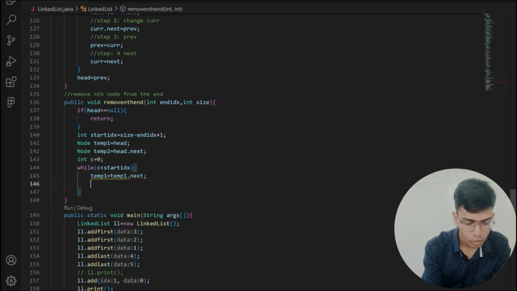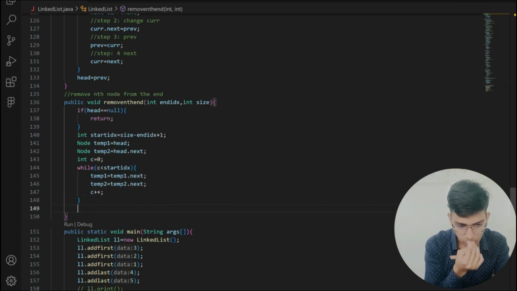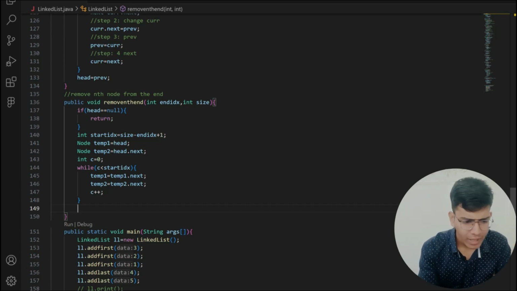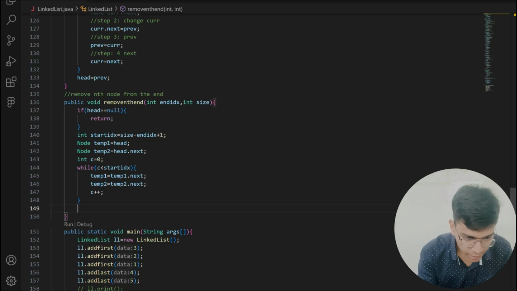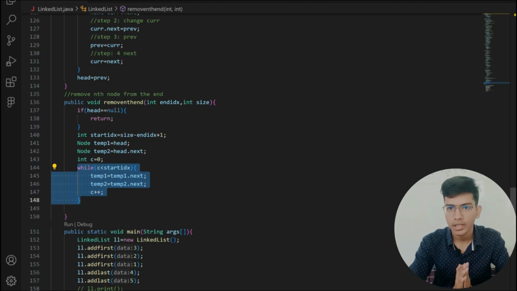After that, temp2 is equal to temp2 dot next, and I'm going to increment c plus plus. After that, when this condition becomes false, c will no longer be less than my starting index, right?